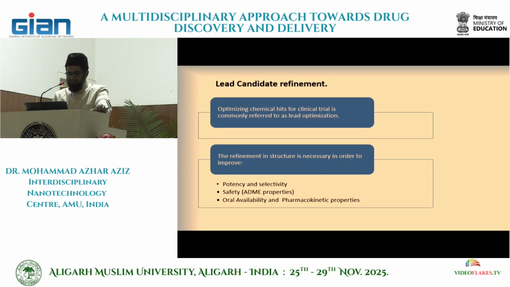And this needs to be refined by optimizing these chemical hits for clinical trials, which is known as lead optimization. And this is done through doing some potency and selectivity studies. ADME is absorption, distribution, M is for metabolism, E is for excretion. These are the 4 parameters on which we see the efficacy of the drugs, and it also is a qualifying criterion for the drugs to move to the next stage. And oral availability and pharmacokinetic properties, this is an additional thing.